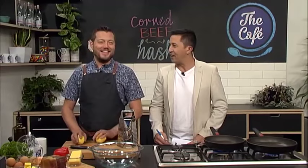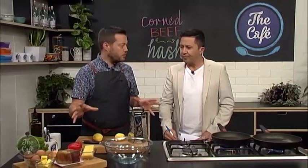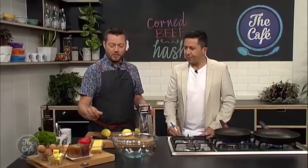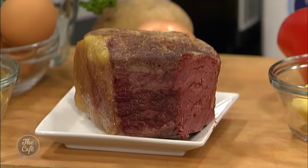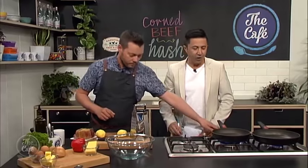Very great to have you with us — we are in the cafe kitchen and Mark, you're making a corned beef hash. I love corned beef, one of my faves. This is brilliant, there's so much flavour in here. So it's corned, it's brined, just boiled for about three hours — don't put any extra salt in the water and it's just absolutely great. Chill it down so it sets and then we're going to chop that up and start frying it.